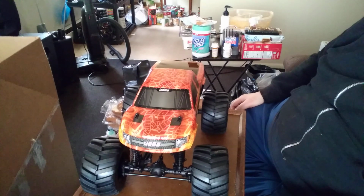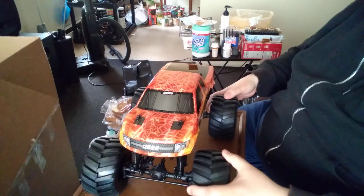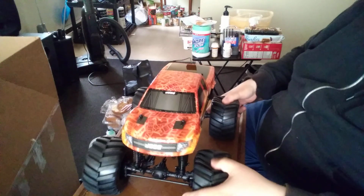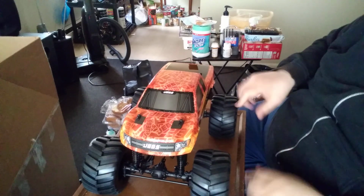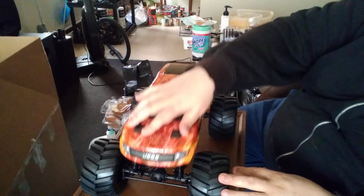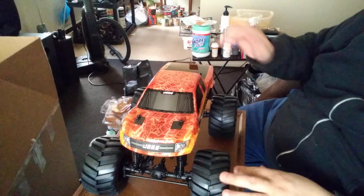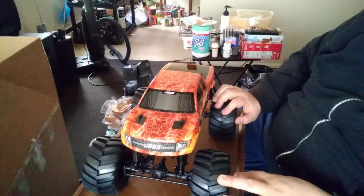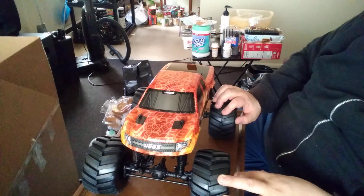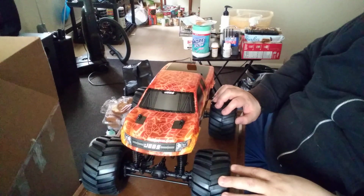So, wow, it's oil-filled shocks, but, well, they make a whistling noise, there are no foams in here. I guess some people with these oil-filled dampers, you would put softer oil in them. I'm sure it's a pain in the butt to take them off, all 4 of them, and then empty them and put softer oil in them. But I know some people will do that.